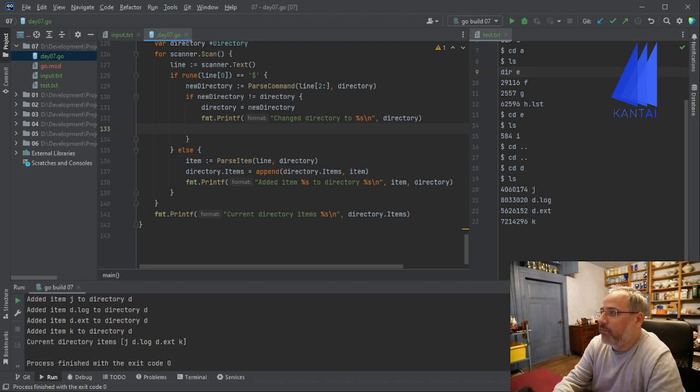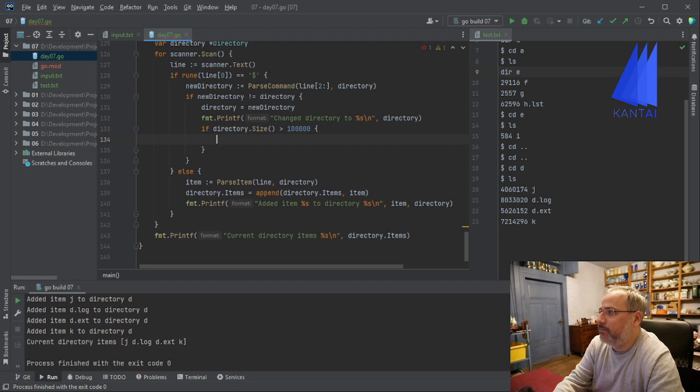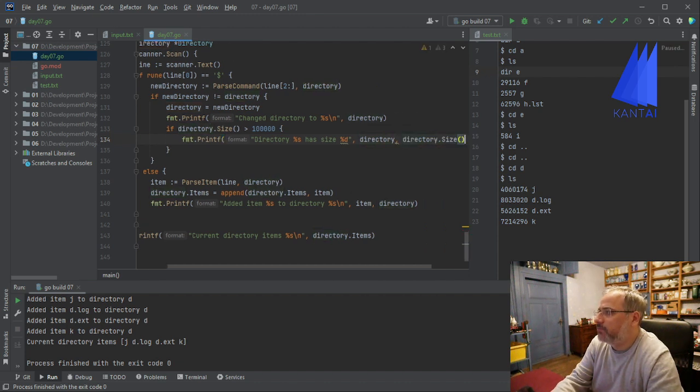So if directory dot size is greater than or equal to 100k, then print format, printf, directory has size, directory size.